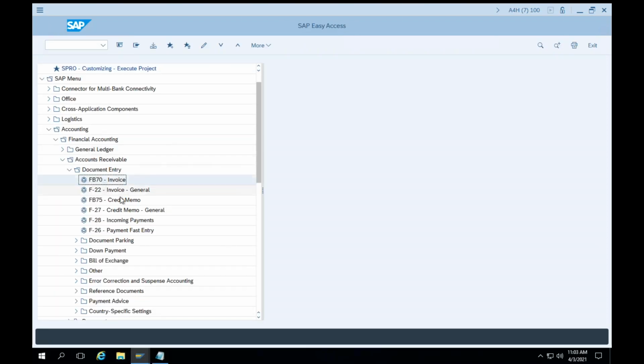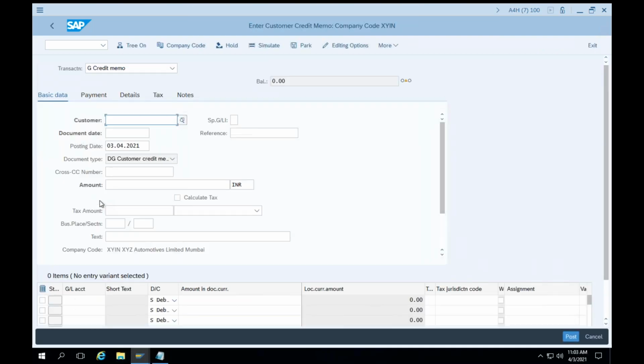here also you have a credit memo, FB75. So double click which customer, even you can change it from here also, as we discussed earlier. You can go to the credit memo from here itself. So what date, against which invoice number, how much amount.